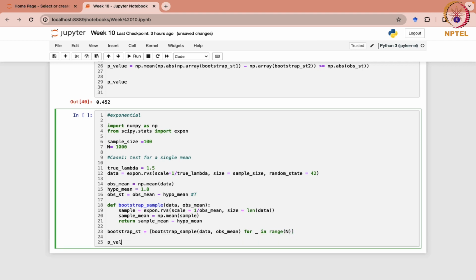Now we are ready to find the p-value. The p-value again would be np.mean, the absolute value of this one and the absolute value of the other one, that is your observed one.